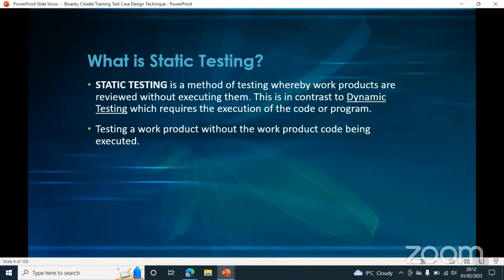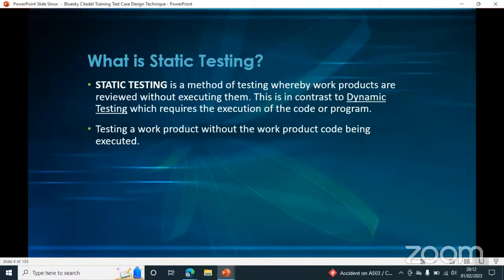So in the software testing life cycle, in testing generally, static is a method that is used when code is not being executed.